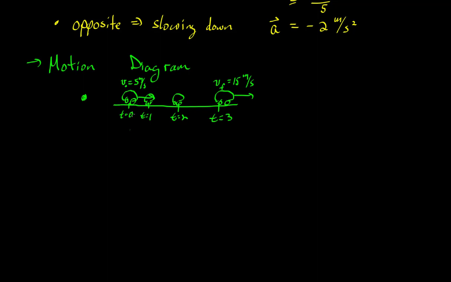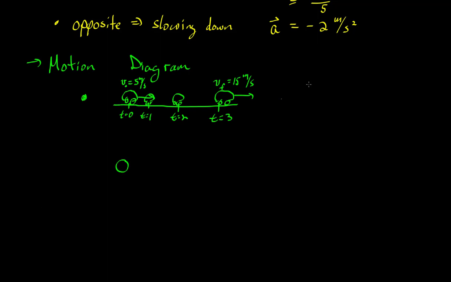And so to do that, all we do is draw a circle to represent the object. And we draw a circle because the shape and the size of this don't matter. It could be a car, or a runner, or an elephant, or a ball, or a dog. It doesn't matter. The motion is what we're concerned with. So we just draw it as a circle. And then we're going to draw vectors. We're going to put vectors on this thing.